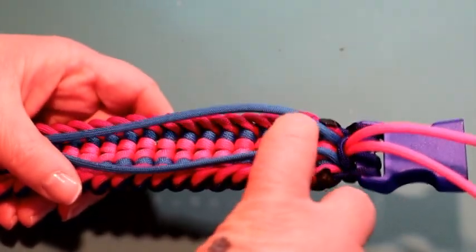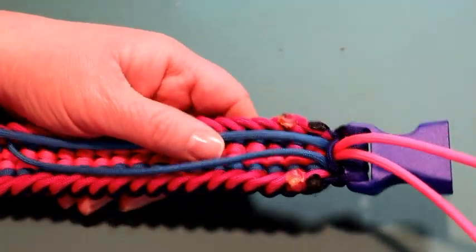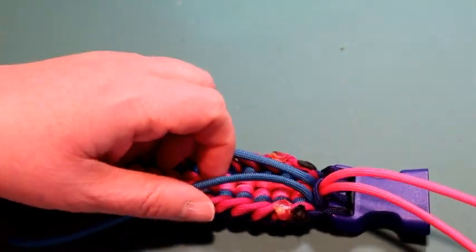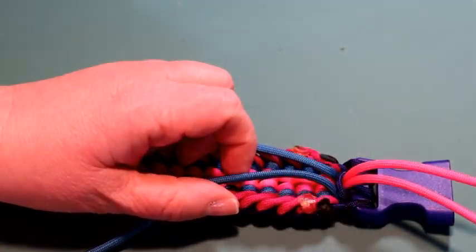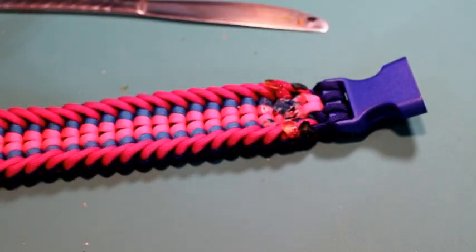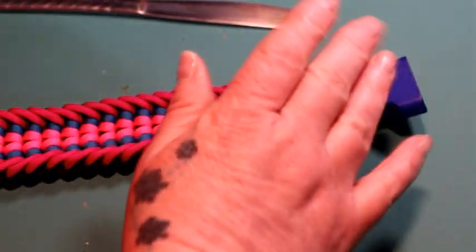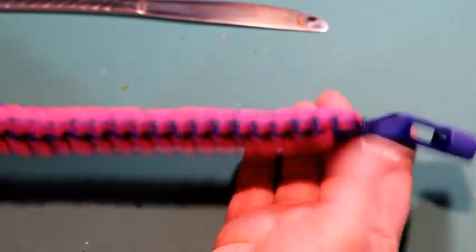I'm going to do my cords one at a time. I'm going to start with the teal, and I'm going to cut them the same way, melt them, and squish them down with a butter knife. Once you have it cut and melted together, you can use your collar as is.